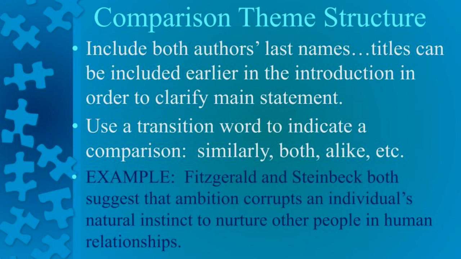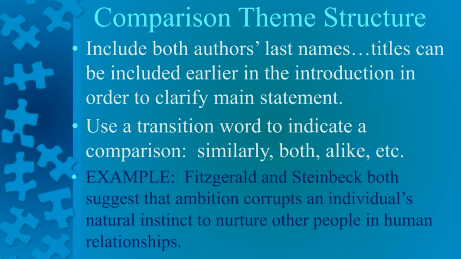So let's start with the comparison theme structure first. If you're writing a comparison essay, your theme should include both authors' last names and a transition word to make it clear to the reader that you are engaging in a comparison essay. You don't need to include the authors' titles, only because they're going to be included probably earlier in the introduction. And what you see here is an example of a comparison using Fitzgerald and Steinbeck's works.